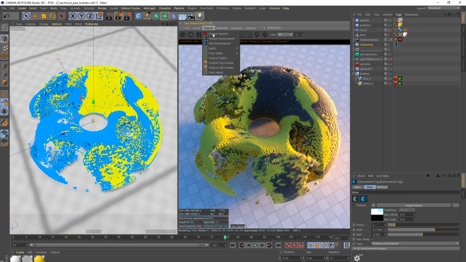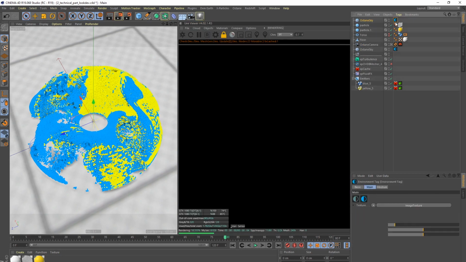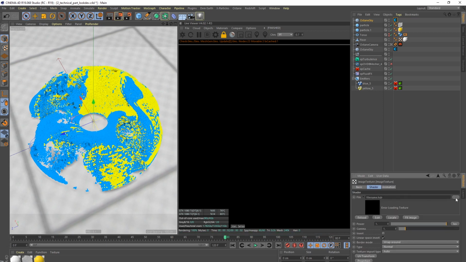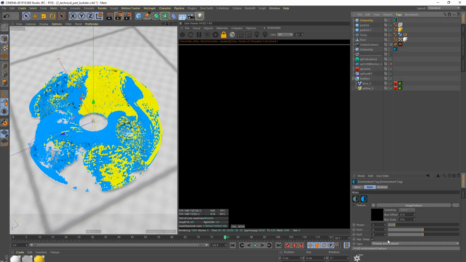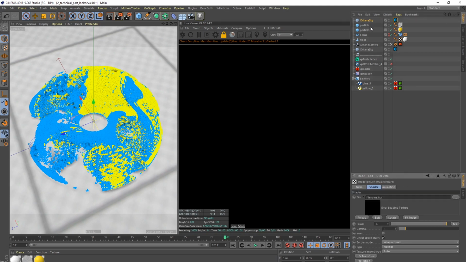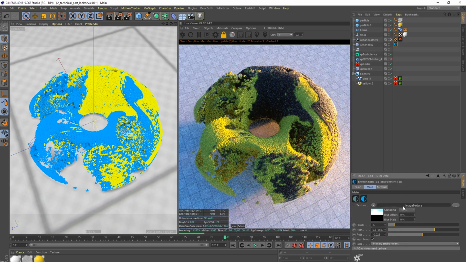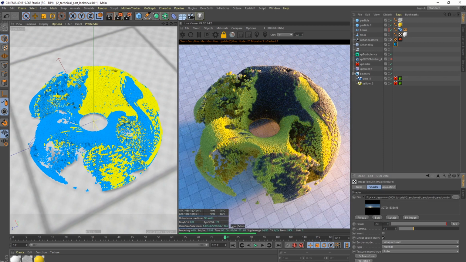You want to do it like this, so you put your environment and here click on the image and then here you put the HDRI into it. You can see the basic values here are 1, 1, 1. Remember these ones because you can see in my case I go a little bit crazy with these values. And this is really a useful trick here.